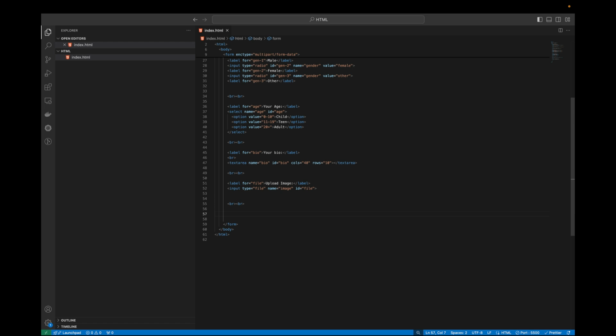The next and the last input that I want to explain in this tutorial, and I believe that these inputs are the most important inputs that you need, and you don't need any more inputs at this level, is submit. To create a submit input, you will write input and the type will be submit. The submit input needs a value, and this value will be the text that we are showing inside that button. Submit form.